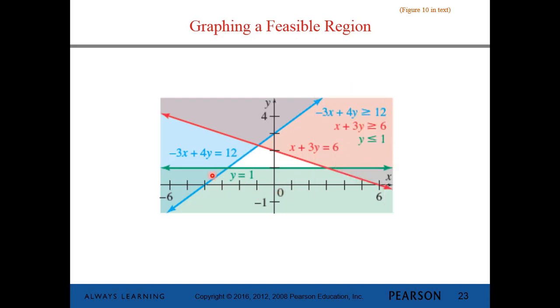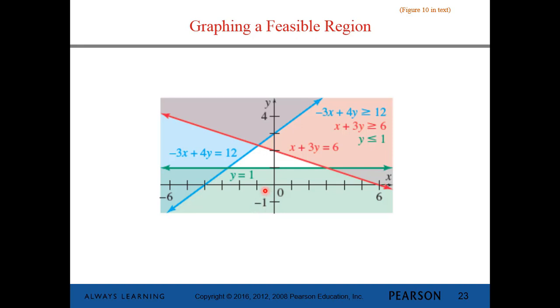And then the blue line here, which represents this inequality, is everything that's above here. So it's going to be this region. Notice that there is no region where all three overlap. Here we have these two overlap, and over here we have an overlap, but it's between these two lines. And then we have this overlap, but there's no region where all three overlap. In fact, the only region where all three overlap would be if it was inside this region. So in this case, there is no solution.